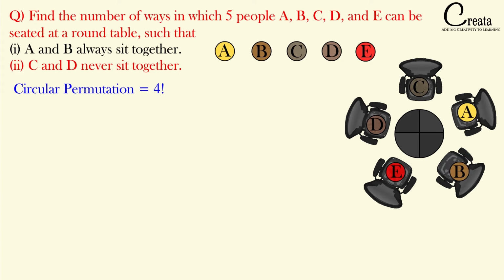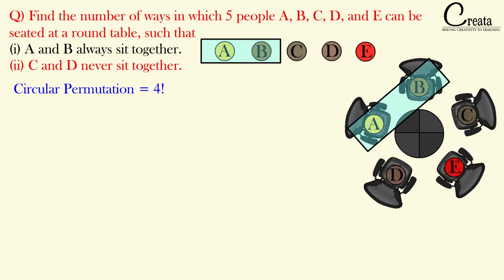For that we have to consider A and B as a single block. Okay, the same thing we have done in the question where we have to deal with the vowels, that is all the vowels should be placed together. So we will apply the same fundamental. A and B should come together, so we will consider A and B as a single block. So we are having total 5 people, that is A, B, C, D and E. And for the time being we have considered A and B as a single block. So how many slots are we having? We got total 4 slots. Okay, A and B as 1 slot and C, D, E as 3 slots.